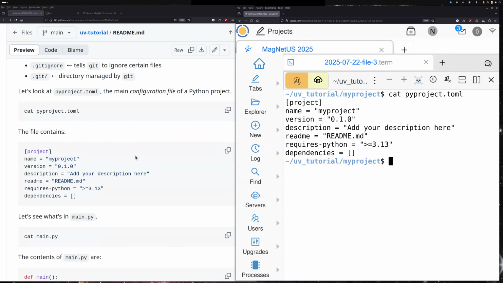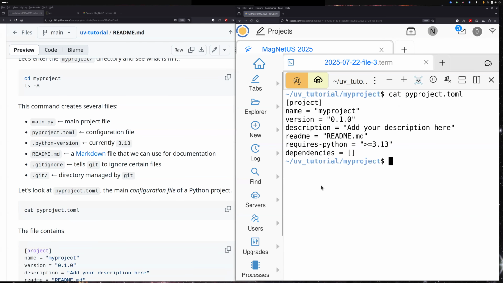A toml file is essentially a file format that's often used for configuration files. And it often has key value pairs, so name equals my project and things like that. And if we wanted to, we could add our description here. So we could edit this file directly.